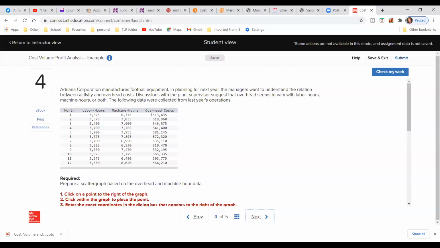And that's where we're going to stop with this lecture, and then we're going to go a little bit further with using regression and using scatter plot. But for right now, the high-low method is the next step. We already know how to do our break-even in units and dollars. We already know what our contribution margin is. And we already know now how to use the high-low method in terms of what is the component of variable and fixed costs.